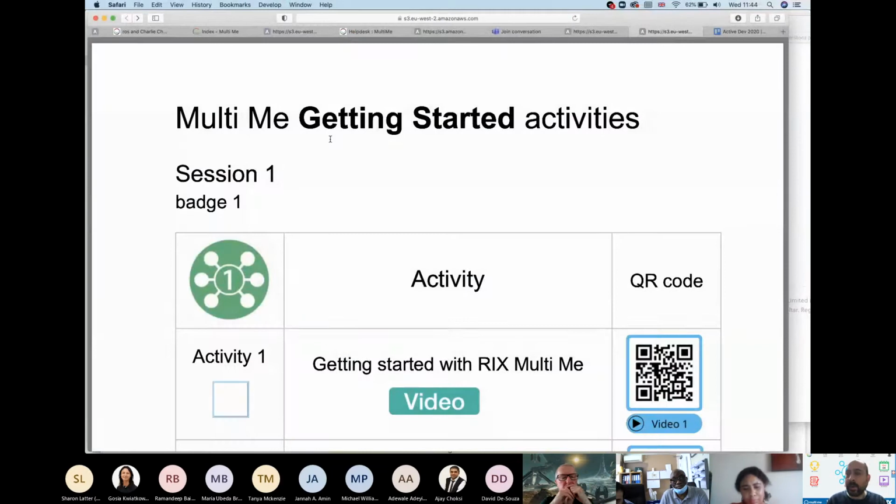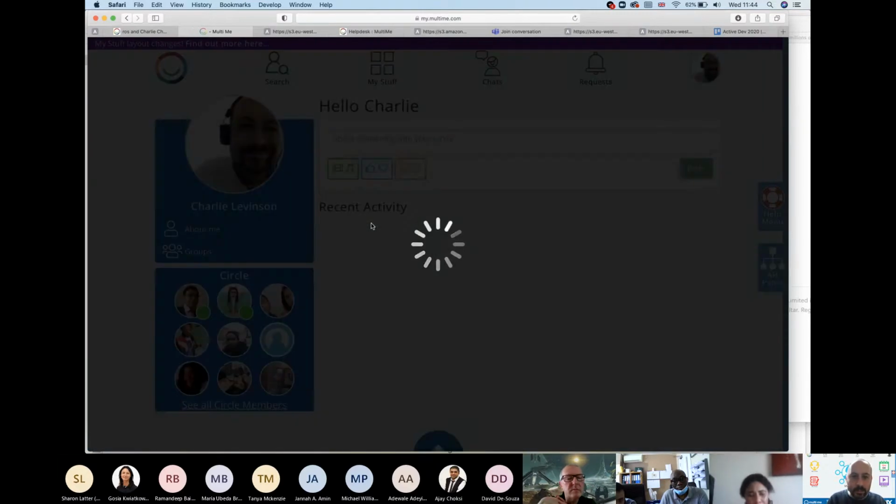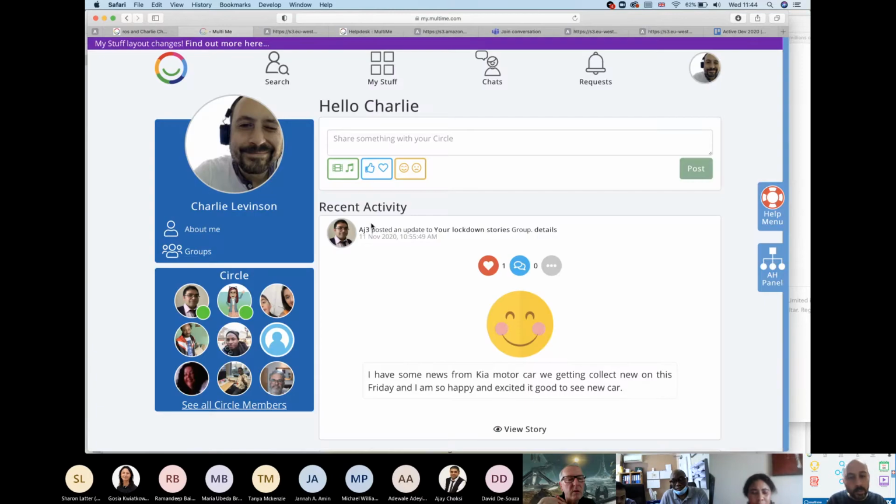Okay, so when you invite people, you might not see a lot of people there, partly because you're not in the same groups as people. Multi.me works by the visibility of different users depending on which groups you're in. So if we add you into a group with other users, then you'll see those people as potential people you can add into your circle. But it's not like a mainstream social network where you can just search anybody. Although as a buddy, if you log in and have a look, you do have the option to add public people, which wouldn't include supported users who would be by default hidden.